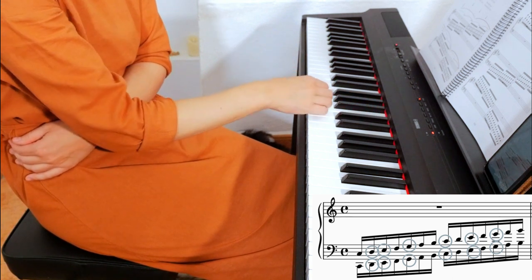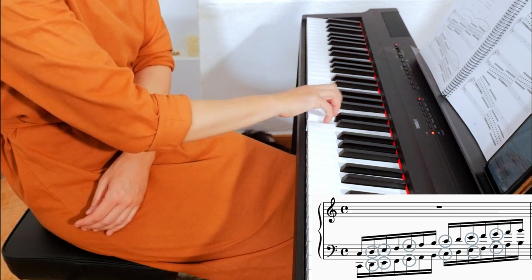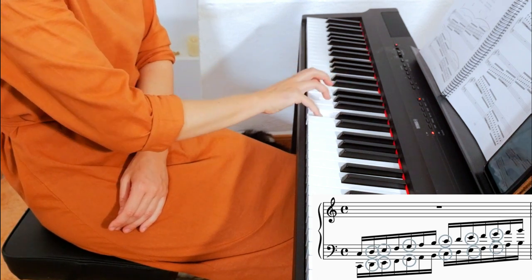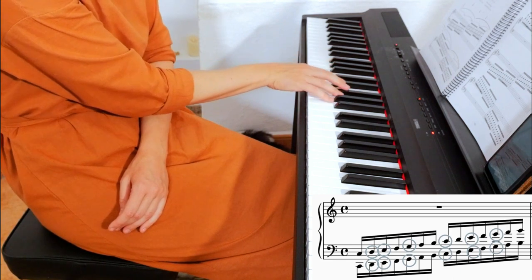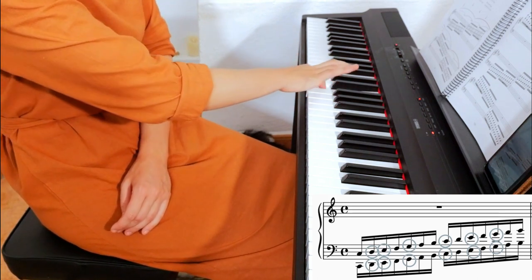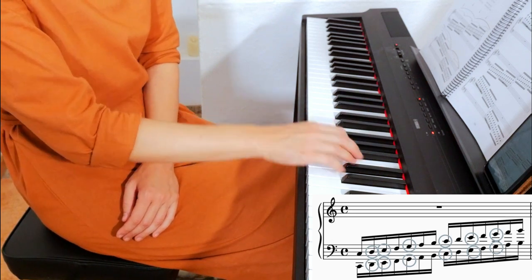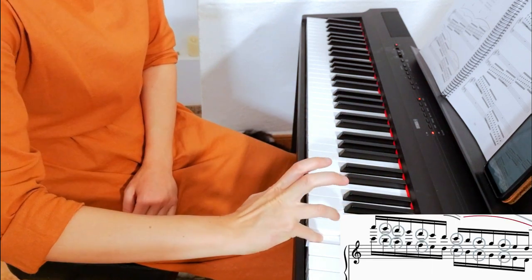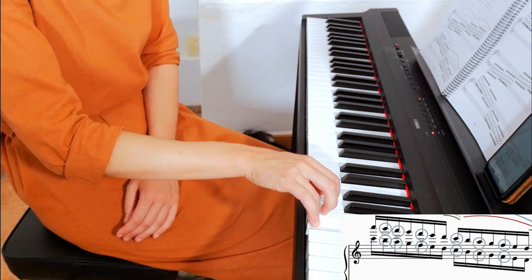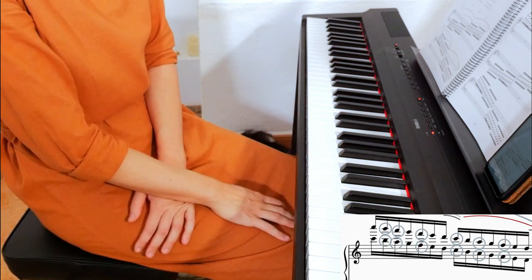So let's just explain. When we're, for example, coming from C major to D major, we go to the left, and then by the rule, the first note in the passage that leads the passage in the opposite direction, which is to the right, is the one we choose. And for the same reason, when we go down: we were going up, up, up, up, and now the first note which redirects all the notes to the left, we choose that note for our circle. All right, what about others?